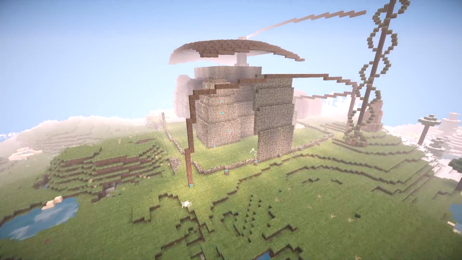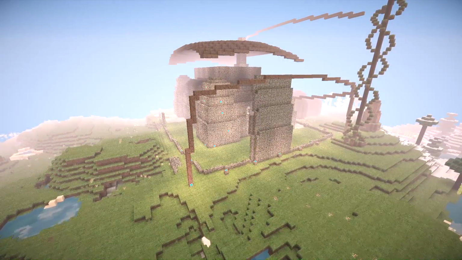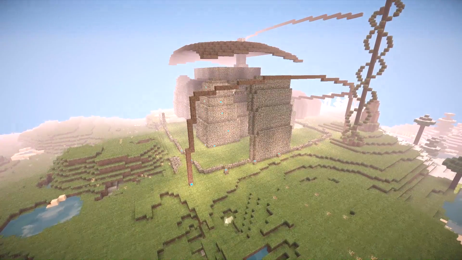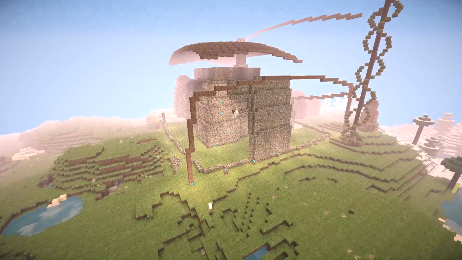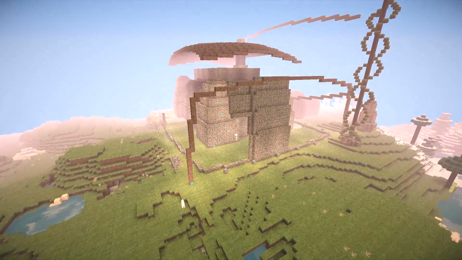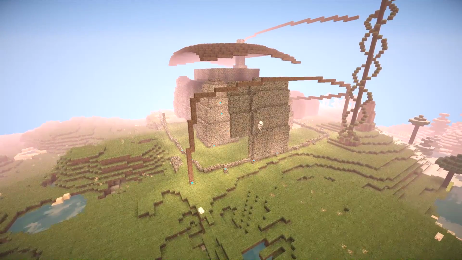Now, with a structure like this, with the walls being as large as they're going to be, the walls are basically one of the first things that a person is going to see. If you're on a server and you've got some people coming to visit or whatever, they're going to see the roof and they're going to see the walls, and they'd be like, wow, that's a little bit different from a 9x9 cube. And that's sort of the whole idea.